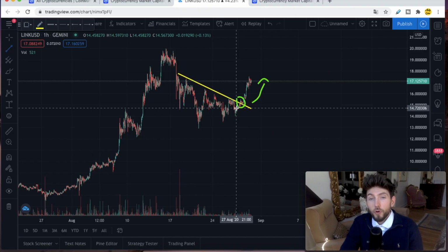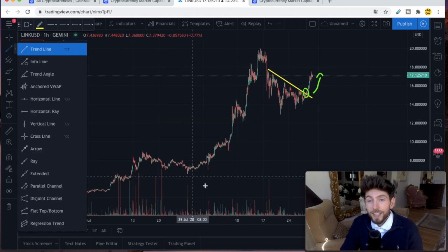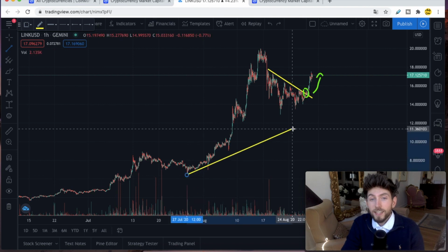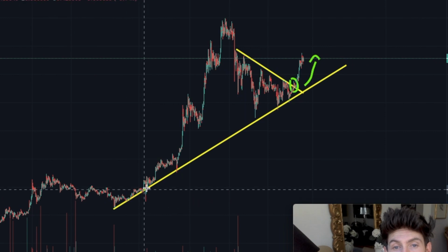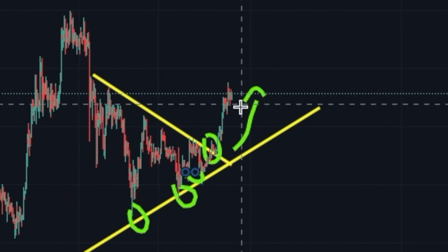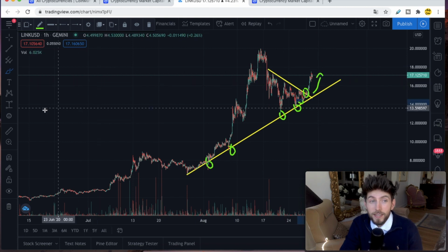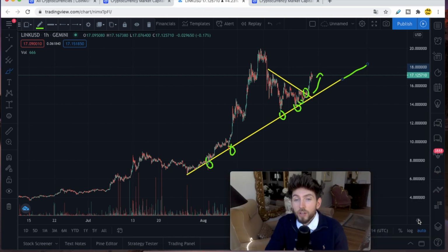One thing that is important, because we were able to keep the upwards momentum, we have to zoom out a little bit and take a look at this long-term trend line. Let's draw up the trend line right here, and as you guys can see, the trend line is looking beautiful. We bounced out of this trend line 1, 2, 3, 4, 5 times. This trend line acted as support, and then yesterday we got this momentum boost all the way up to 17.5. So this technically means that the parabolic uptrend is still intact, and we are looking very healthy and good now for Chainlink. So this leaves a lot of room for growth.